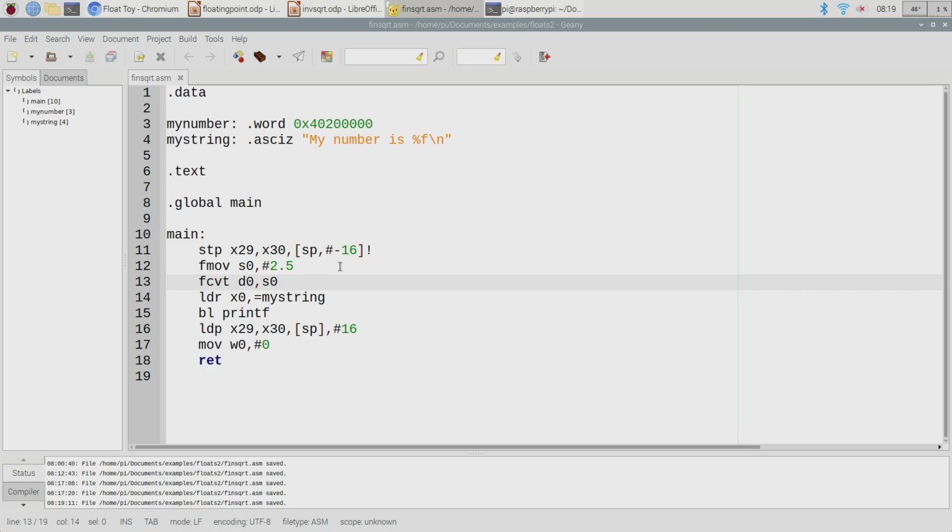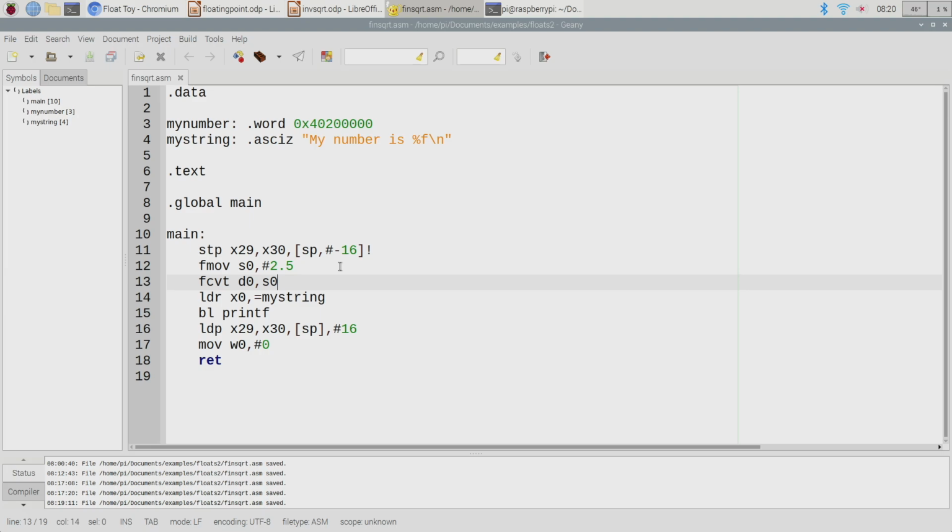Okay, yeah, pardon. Which would be smarter in this case is to just, but see, then I would have to, up there at the top in the data section, change that and give it not a word, but a D word, and give it the 64-bit encoding. So for the sake of this example, yes, this is silly to do it this way. But if I'm doing 32-bit arithmetic, then I've got to have a way to convert it.